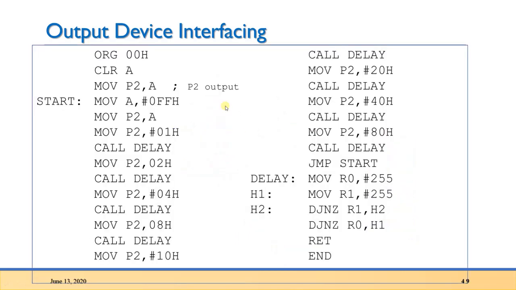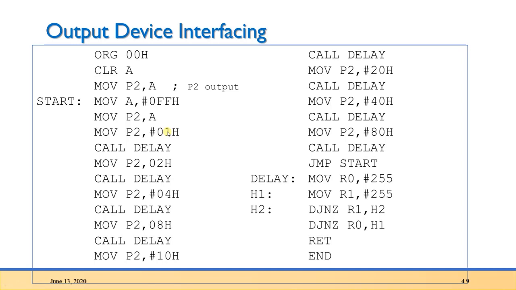This is a very simple program which is used to control the illumination of the LEDs, whether the LEDs will be on or off. Initially, we have initialized port 2 for output by outputting all ones to the accumulator, and then the accumulator is connected to port 2. This data on the accumulator is moved to port 2, so that port 2 will be an output port, and then we have sent 01 as the data in port 2, so that only one LED will glow.